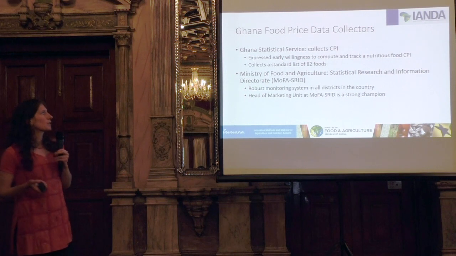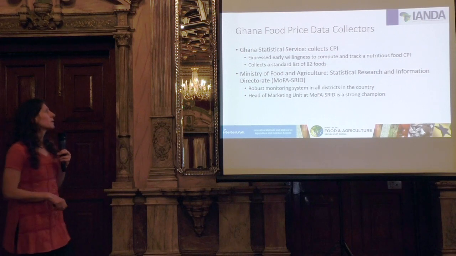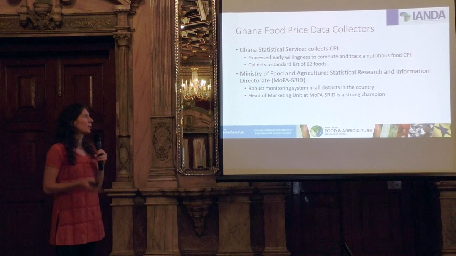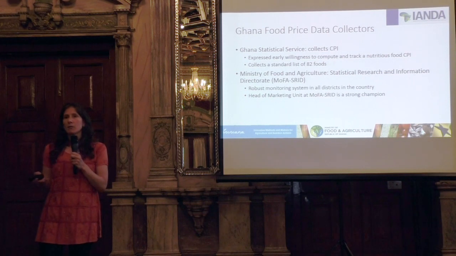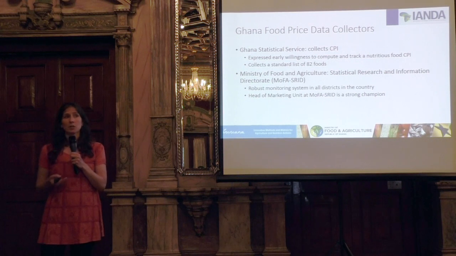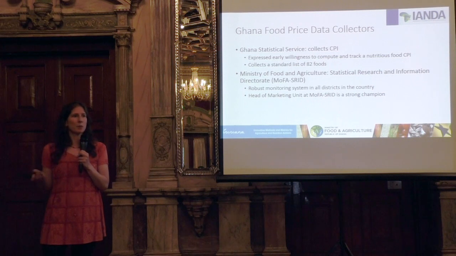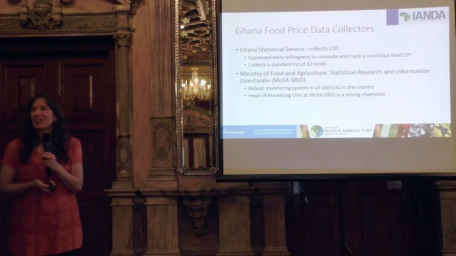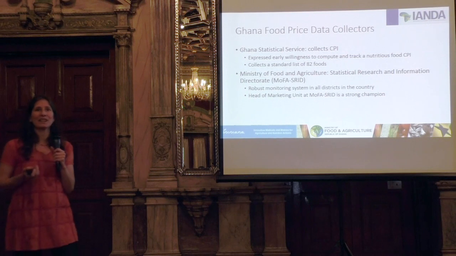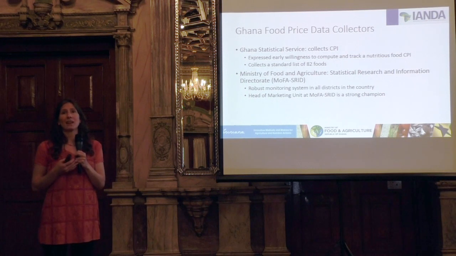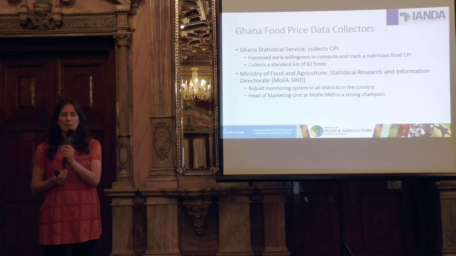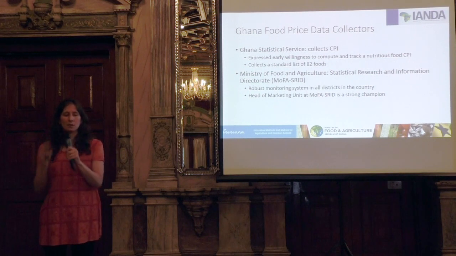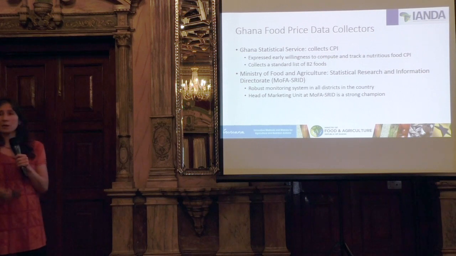Then the Ministry of Food and Agriculture, Statistical Research and Information Directorate, MOFA SRID, they have a very robust monitoring system in all districts in the country, and the head of the marketing unit there is a strong champion for this idea. The reception that we got in the workshop was like, oh yeah, we could absolutely do that. We just never thought of using our food prices for nutrition. But let's do it. That would be great, because they do have a mandate for tracking food security, and they recognize at high levels that food security is more than just the staple grains. So they were very interested in the idea.